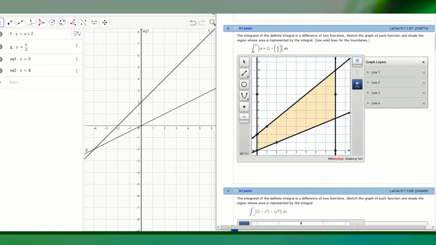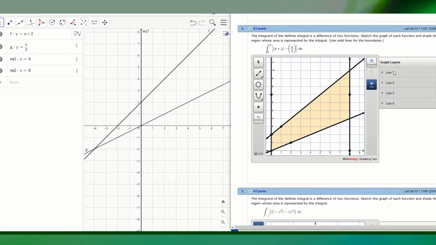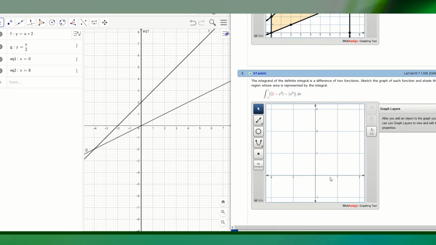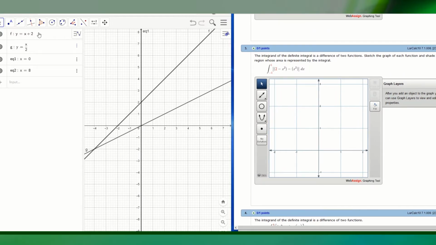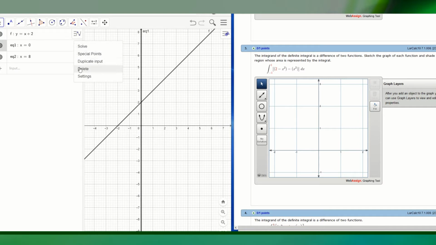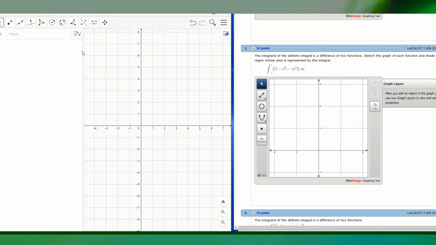Okay, so I'm going to do two more, and let us see, then I'll submit and I'll see what goes with this. The third question. Here again, you have to sketch the graph, the two integrands are given, and you have to shade the region between those two. So for that, I'm going to make use of my GeoGebra. Let me clear all these unnecessary previous ones. I'm going to delete all these graphs. Okay, I deleted all this.